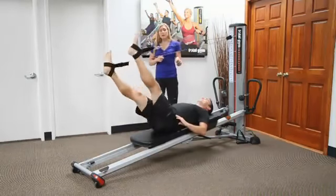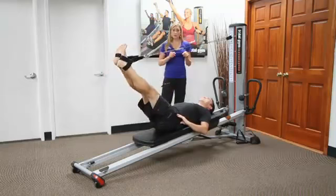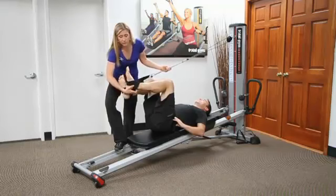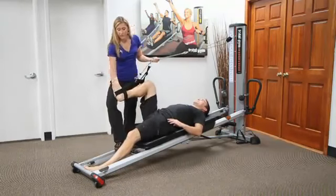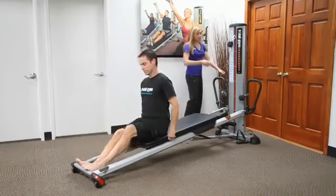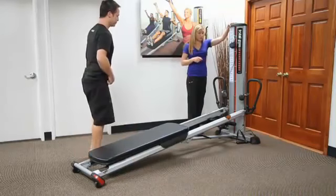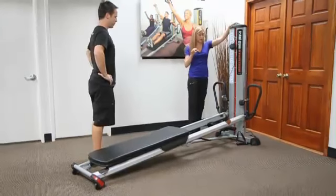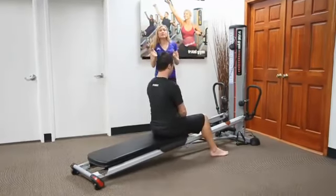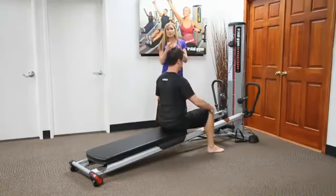Now if you don't have the leg pulley system and you're still trying to find a way to assist someone with stabilization, here's another trick. I'll have Jeff come in with his knees — I'll help stabilize the board — and I cue him to reach for home base, the actual base of the Total Gym. His other foot comes out and then he rolls up to sitting. Staying on a lower incline level, I'll have him slowly stand up and transition to face the tower. I'll lower the incline to about four or five to start, and he'll sit at the very top edge of the glide board, scooting so his rear end is almost hanging off the edge to ensure he'll be positioned in the right place when he lies back.